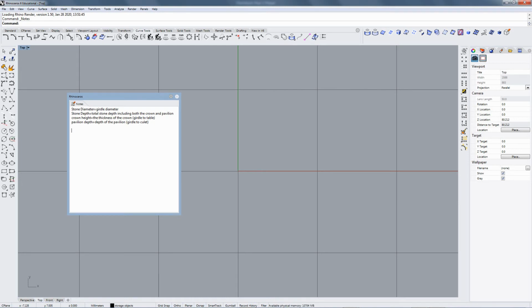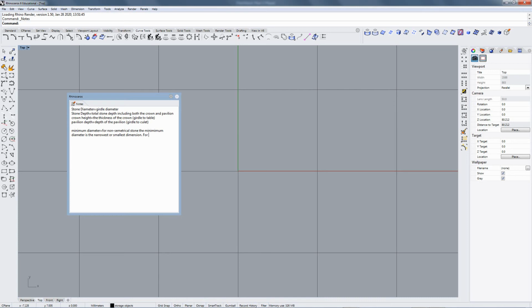Another phrase that's important here is minimum diameter. When I refer to a minimum diameter for a non-symmetrical stone, the minimum diameter is the narrowest or smallest dimension.